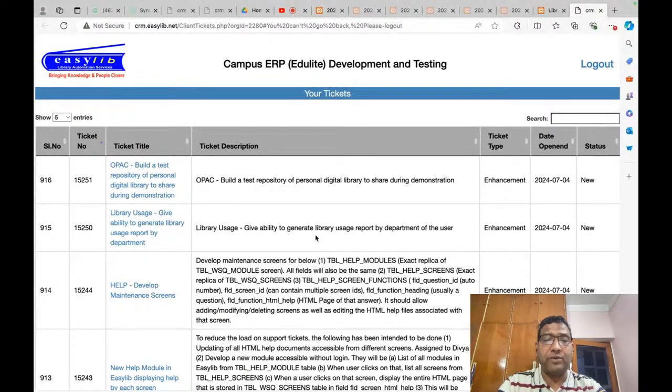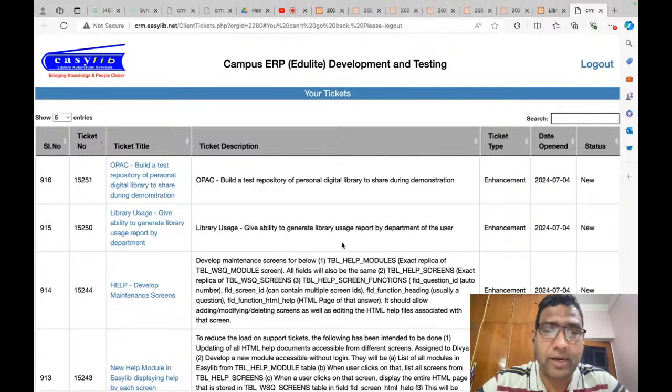I hope many of you are already online. Let me see. I am logging in as a student to check whether the live demonstration is accessible on this. Okay, good. Easylib software demo, 6th July 2024. One person watching over here. So this is the demonstration over here. So I hope to see many of you join this webinar. Okay, all right. So let's continue over here.